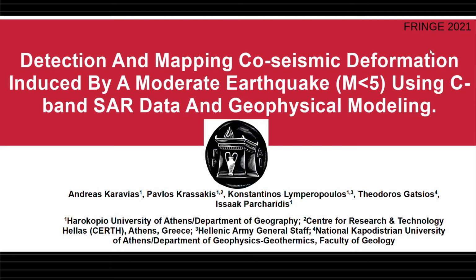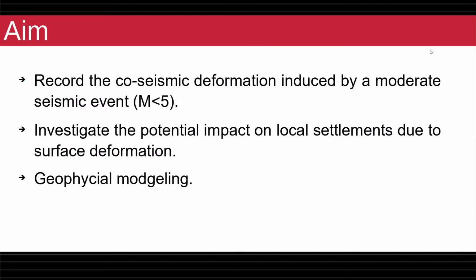Today I'm going to show you our research about the detection and mapping of seismic deformation induced by a moderate earthquake using C-band SAR data and geophysical modeling. So, the aim of our study is to record the seismic deformation induced by a moderate seismic event, investigate the potential impact on local settlements due to the surface deformation, and perform the geophysical modeling.